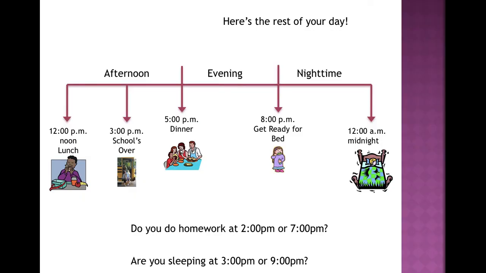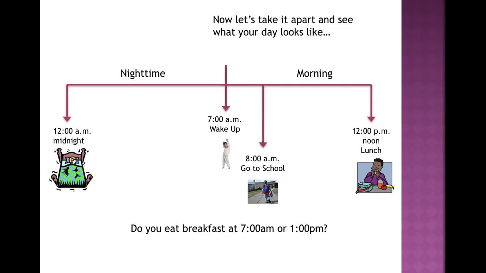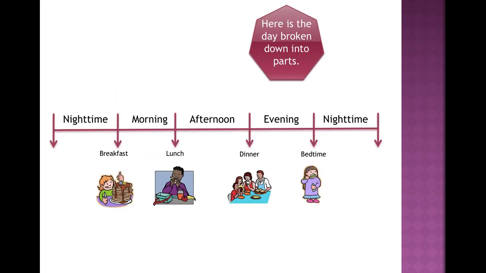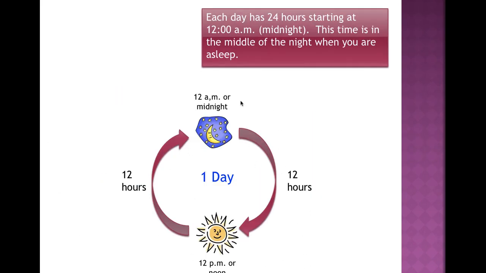Oh, and that's the end of that presentation. Just want to go back a little just to review this cycle of time. So remember, AM is morning and PM mostly means like afternoon, nighttime. There's 24 hours in one day, and the day is broken up into 12 hours for morning, 12 hours for night. I just wanted you guys just to remember that, just so we don't forget AM and PM. That's important to know.